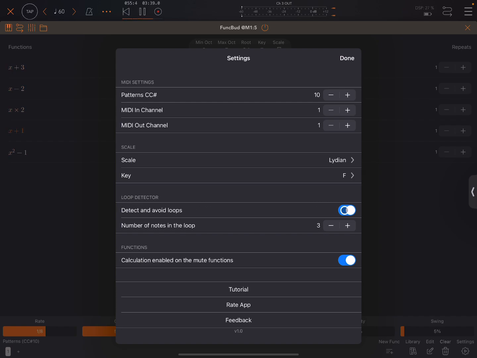Cem told me, I think, that if we turn this on and set 3 here, then if you have a loop of 3 notes that just keep repeating, ABC, ABC, whatever, it will understand that you don't want a 3-note loop, and it will add in a +1.